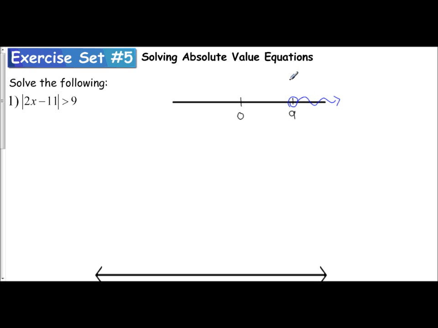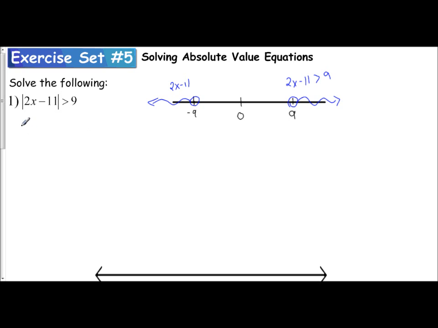And so that means my expression, 2x minus 11, would be greater than 9 for that first part. But we also know if it's beyond 9 units from 0, it can go beyond negative 9 to the left. And so that means my expression 2x minus 11, with an open circle on negative 9, can go beyond 9 units, so it can go to the left as well. And so I want to show you visually why we split absolute value inequalities into two compound inequalities. Visually, it makes sense if you understand the definition.